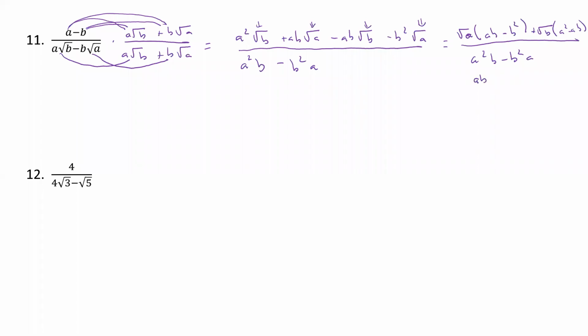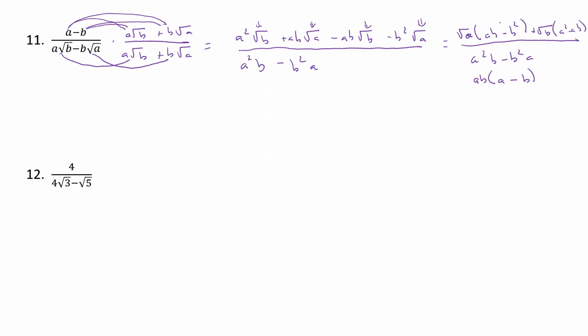I can factor out an AB here. And what does that leave me with? A here, because the A times AB is going to be A squared B, minus, and if I took out an AB here, I have a B left, okay? So that looks good. So is there anything I can do up above that would help me with that?